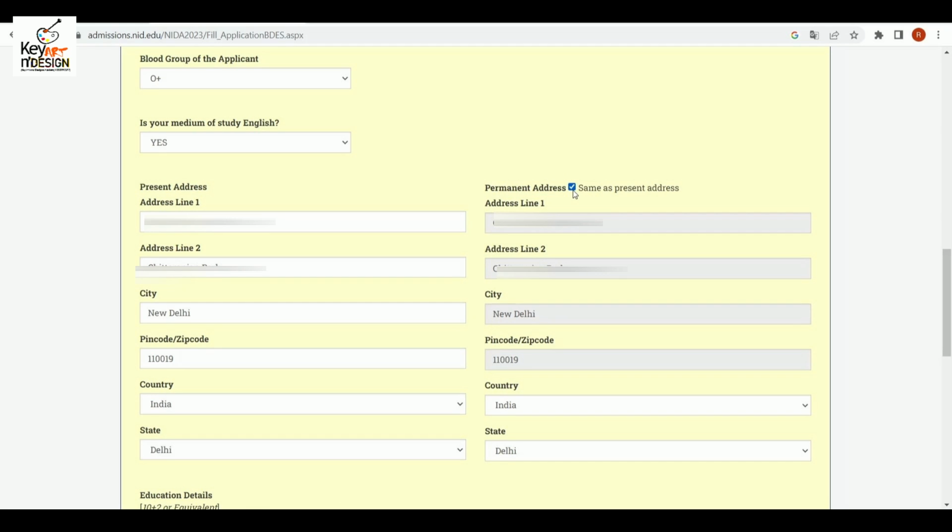You have to select that. If you are staying in your present address, then the address that you will fill in the present address will automatically be copy pasted in the right side column. But if your present address is different and you are living somewhere else, then you have to write down your present address in the right column and the address that you are currently staying in the left side.